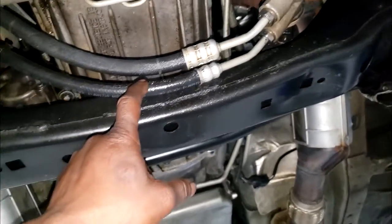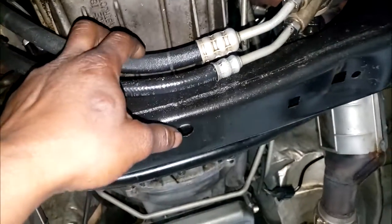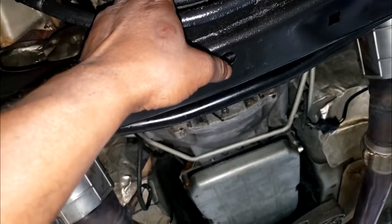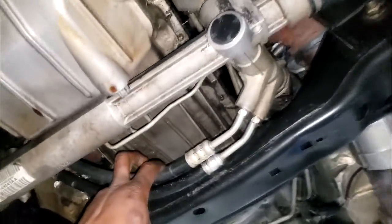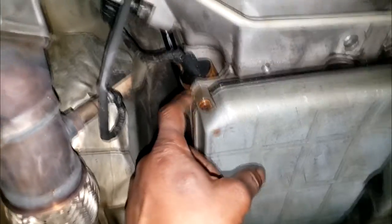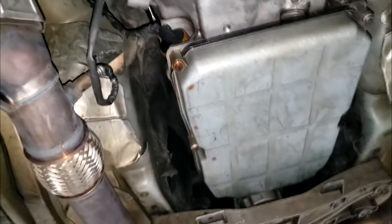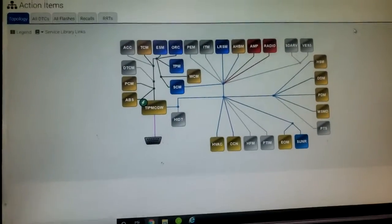Aftermarket cats. Also, guys, be careful when you're chasing a transmission leak. Please be advised that power steering fluid is basically red transmission fluid, so it can give off the same appearance from a leak standpoint. Okay, this thing does have oil leaks. I'm gonna have to write all this up, guys. Yes, but I want to stay focused on why they came in. It's transmission slipping and the ABS light on, which could be related.